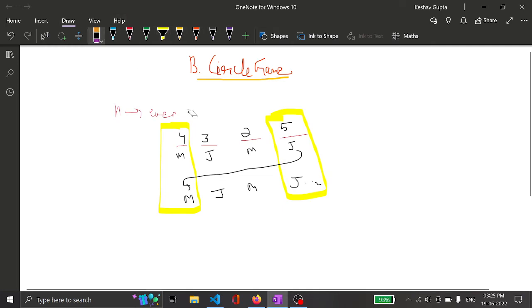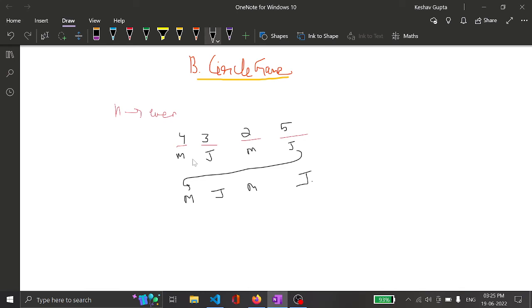So the approach to this problem is that the person will take the minimal stones while traveling. So the person will take the minimum stones. We can see that the person has to take 1 stone at a time. So if you consider it changes to 3. Joe takes only 1 stone, because if she takes all the stones, then she will lose in the next iteration, but she doesn't want to lose, so she will take only 1 stone, and Mike will take 1, then Joe also 1.